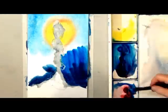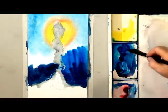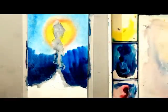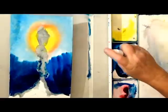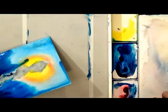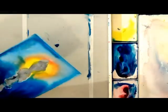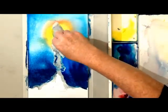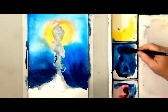I start with the cerulean blue at the top and put the darker phthalo blue along with a little bit of red at the bottom. I'd really like a graded wash from light to dark. Since the paper is wet the paint floats around on top, so I tilt the paper and use a misting bottle to add moisture to help mix the two colors. We're getting a touch of green, so I immediately get it up with a paper towel, but the blue is already starting to mix on the paper.